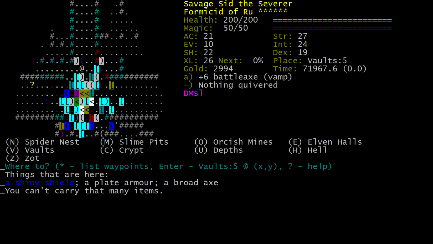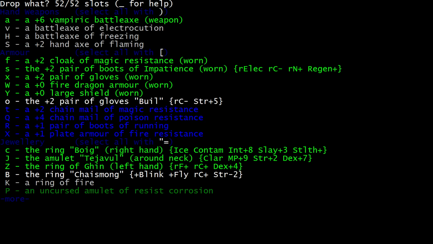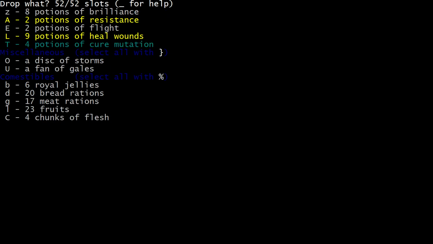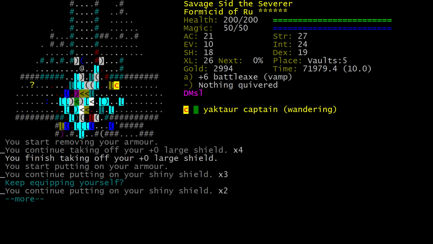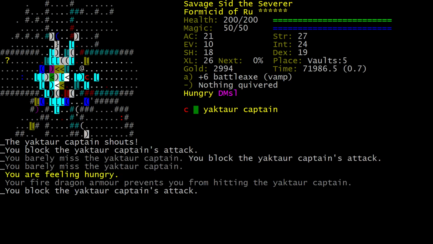Found it. Shiny shield. What am I picking up? What did I do here? Scroll of Amnesia. I could probably stand to forget one of these spells that I never use anymore. But also Disc of Storms. Who cares? I'm never going to use it. I don't have any evocations training. Shiny shield. Let's wear it. Yes, a +2 shield, which is just not as good as a large shield, honestly. So, never mind.